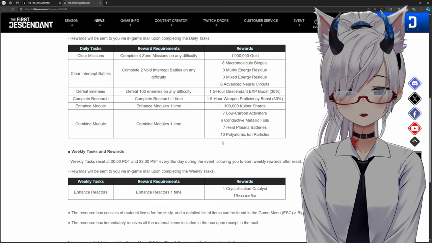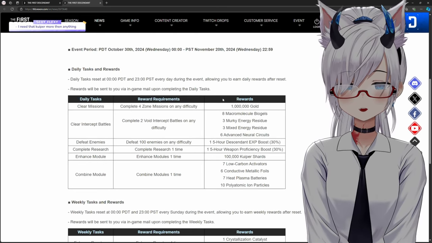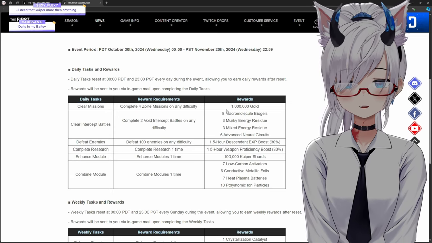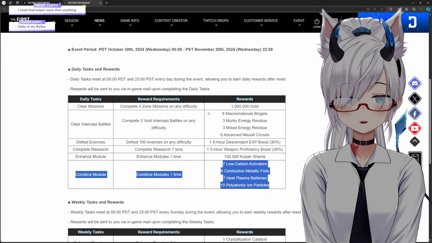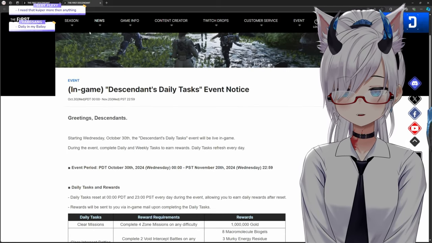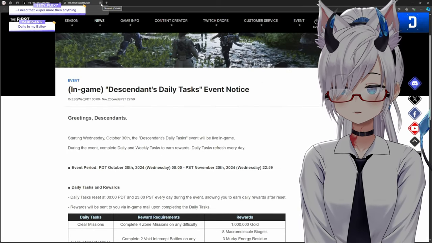This is pretty nice. This is okay. For somebody like me, it doesn't really do much, though. Again, I've already run it. I have so much gold. I have so much of these other things that it doesn't really do anything for me, but it helps returning or new players.